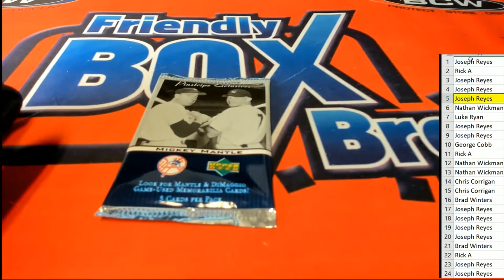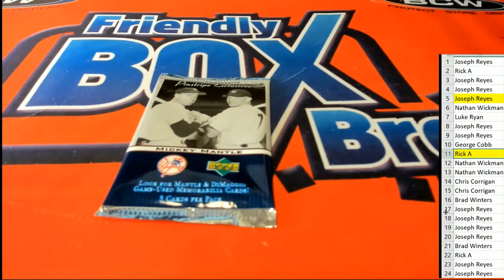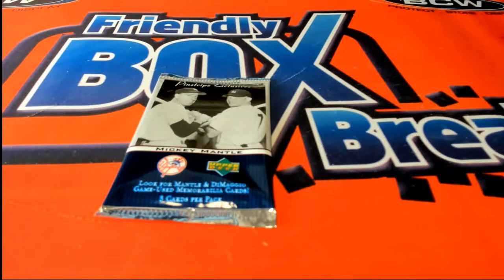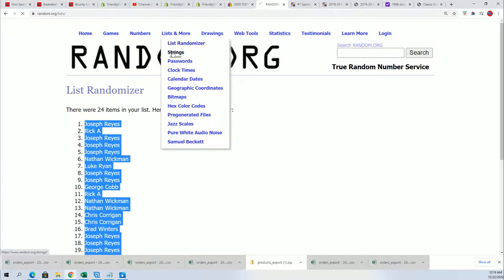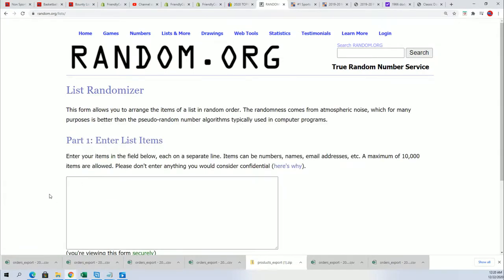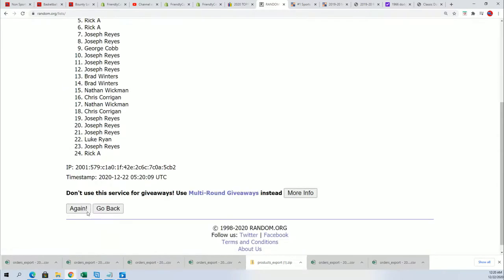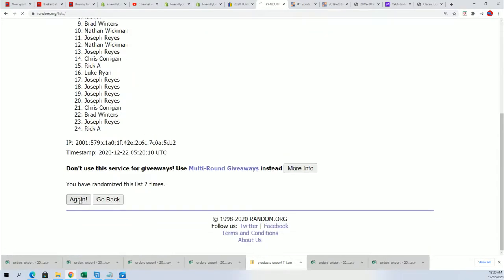And now here we go with the big random. By the way, that was pack number 11 for Rick that hit that autographed memorabilia card. And so there were two hits. And anyway, seven times through, winners at the top of the list after seven for the Pinstripes pack. Good luck, everybody. Here we go.